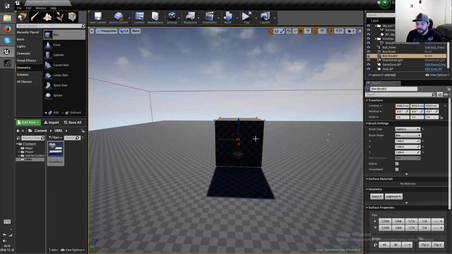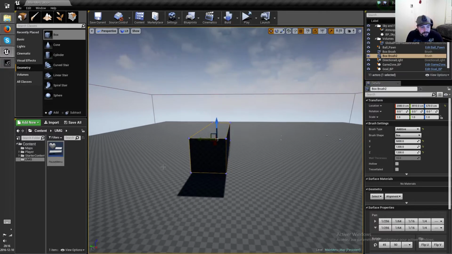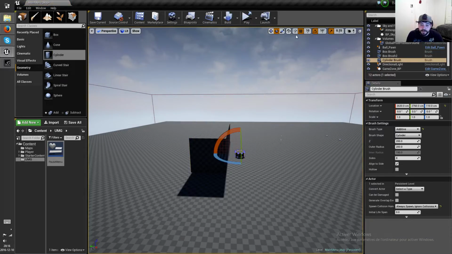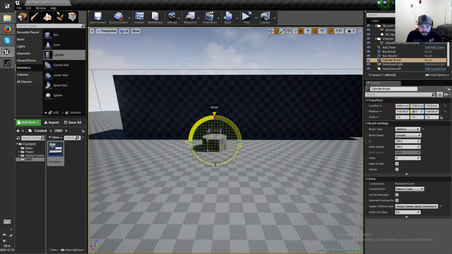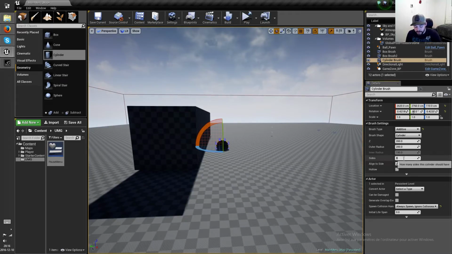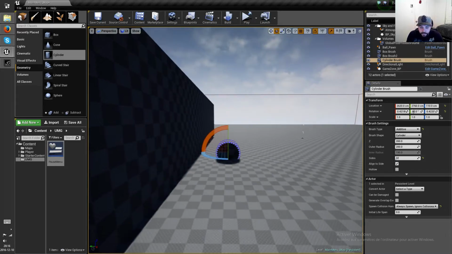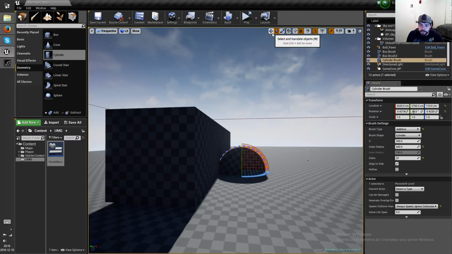Alright. And so, okay, we'll make it, let's say, 5,000 long. Like this. And we'll do a cylinder that we're gonna rotate 90 degrees. Like this. And then sides, let's say 32. Outer radius should be 600 to match the box.